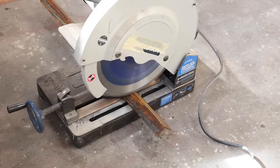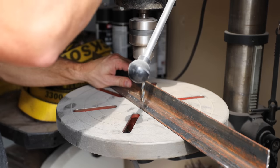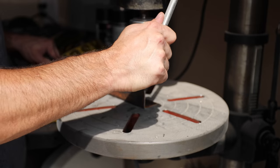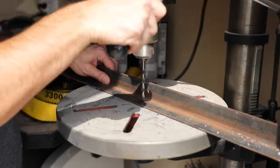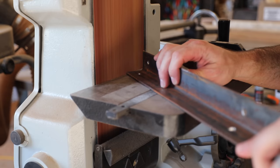So I ended up taking some 1.5 by 1.5 angle iron and started shaping out some brackets for the left and the right side. Your standard drill holes, and I ended up using threaded inserts. But there was one corner that was kind of visible from the bottom, so I ended up doing a radius on it. That way it was a little more finished looking than just square.